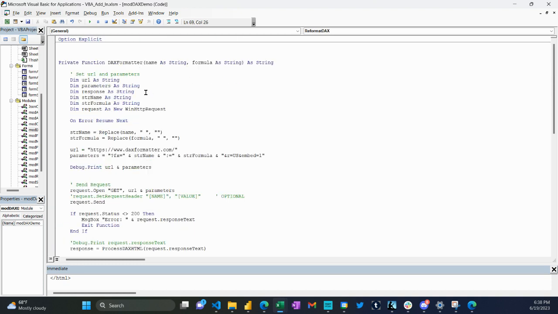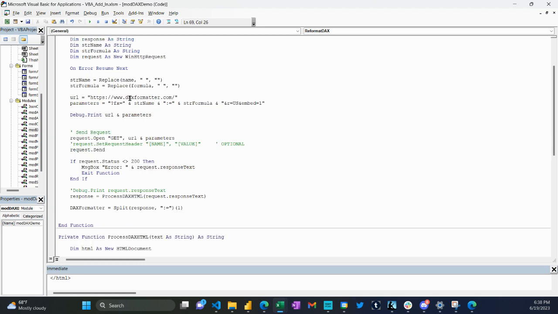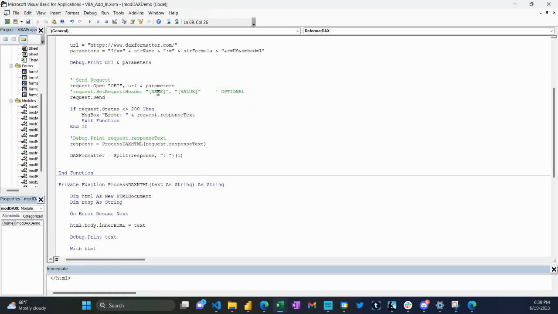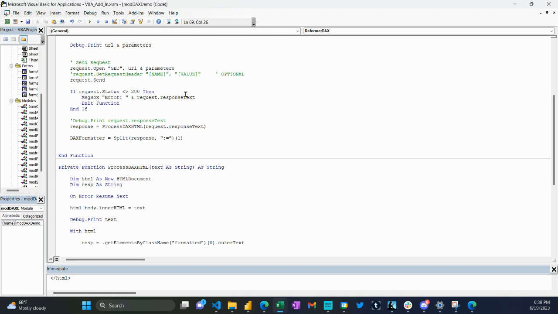The first piece implements Reformat DAX. It loops through all your measures in your Power Pivot model, passes the name in, passes the formula, and then it calls daxformatter.com, which is put out by the SQL BI guys. It adds the parameters onto the URL, gives it the formula, and sends it as a GET request.